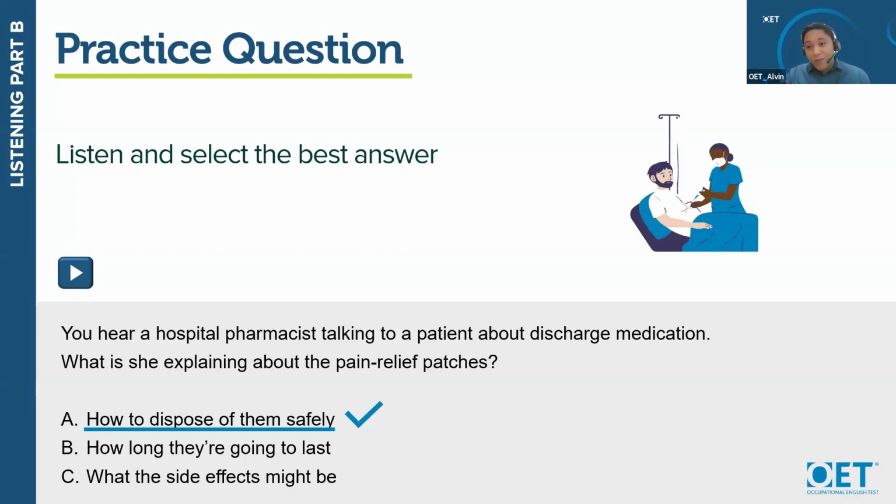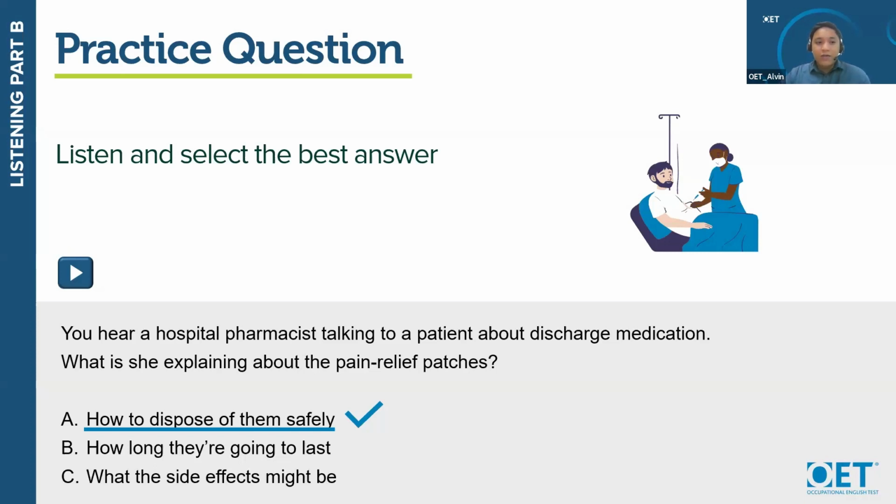So if you remember, the pharmacist emphasizes important information about the patches. And there was an explanation that the patches will release medication fully into the bloodstream, indicating a concern about proper use. So the healthcare professional, the pharmacist, said that folding the edges together is important to prevent harm, particularly to children, right? So the right answer here is letter A, how to dispose of them safely. Okay, so do you have any questions? If you have any questions, please send it on the chat box.